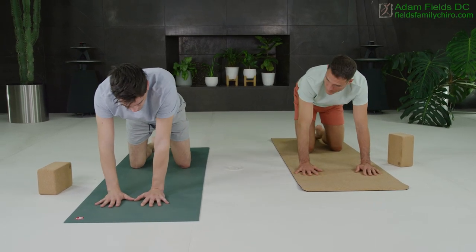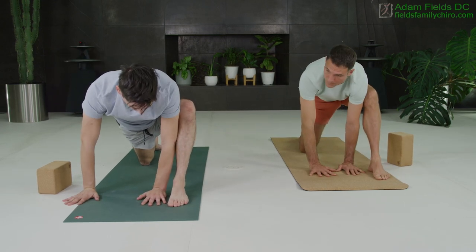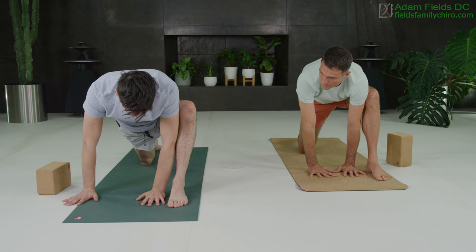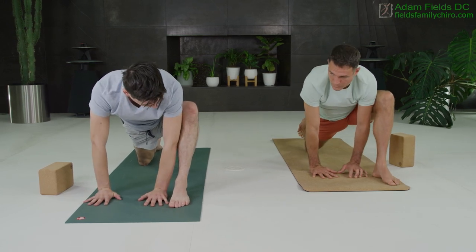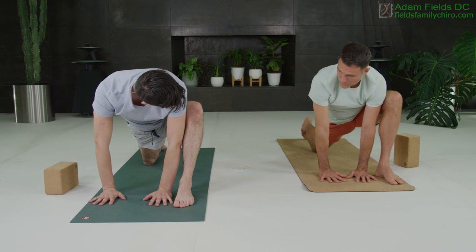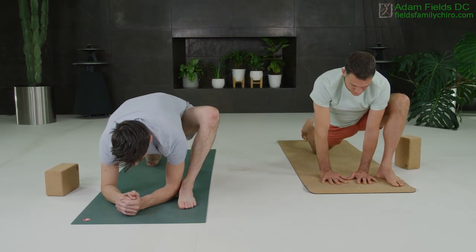Thumbs touch in the center of the mat this time. Left foot steps to the outside of the left hand. We can walk that right knee back till we feel that stretch in the right hip crease. Both hands on the inside of that left foot. Your torso's on the inside of that left thigh. Staying up or coming down to your degree.